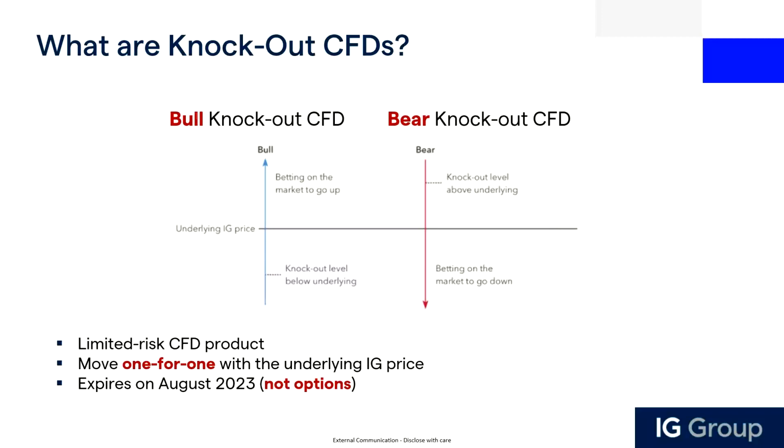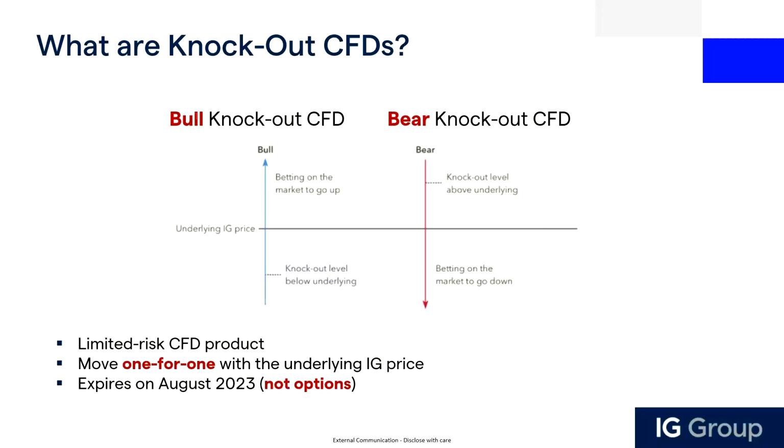And knockouts move one for one with the underlying IG price. What this means is that in our trading platform, you may happen to see the same product in two different instruments. Maybe you are looking at the S&P 500 CFD index, just a normal CFD index. And then you look at another ticker, there is this S&P 500 knockout. If you compare the prices, meaning the bid and offer for the underlying CFD and the bid and offer for the knockout trade, both move one for one. They are exactly the same. So pricing wise, there's no discrepancy. It's according to the underlying market.